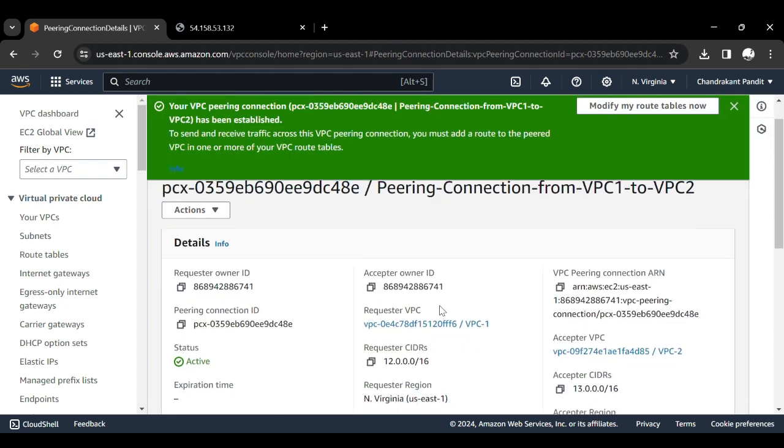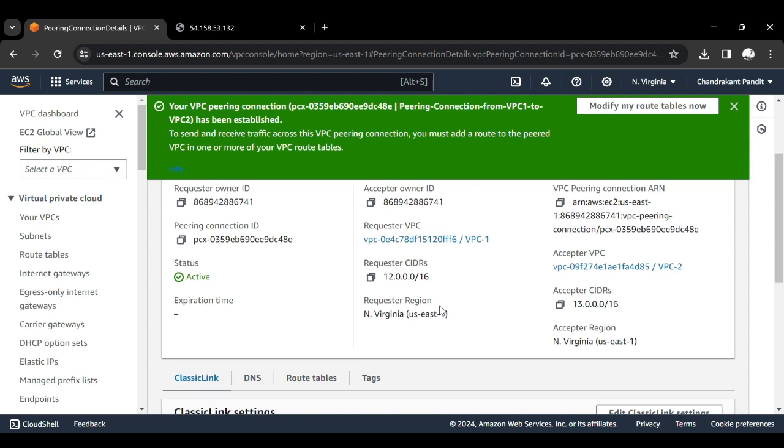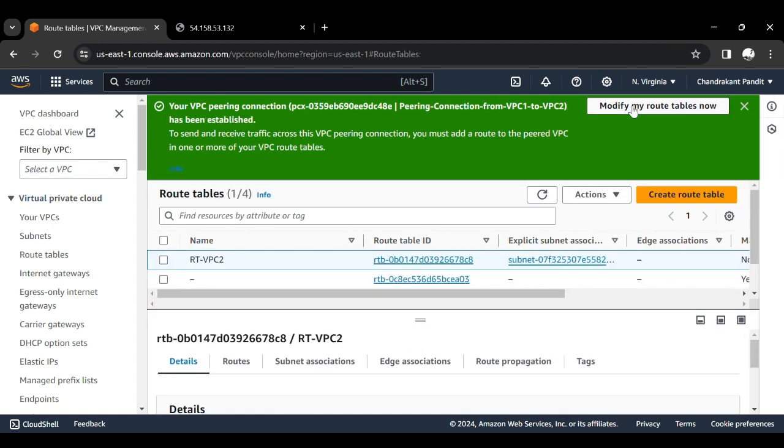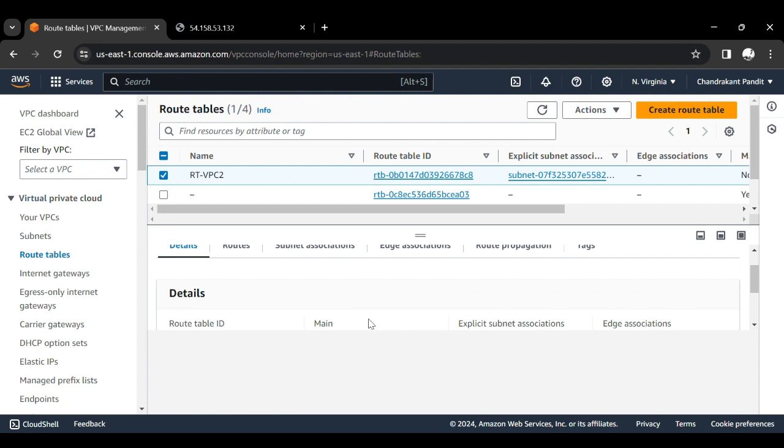Okay, so now it is telling us that we have to modify our route table. Because the connection was in our VPC, in order to connect two VPCs, we have to route them. So just click on modify my route tables.